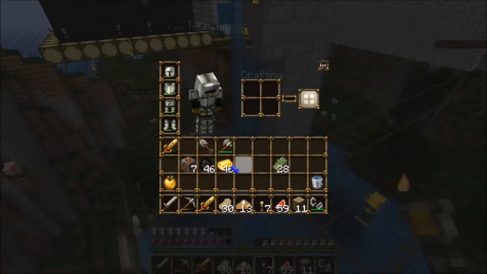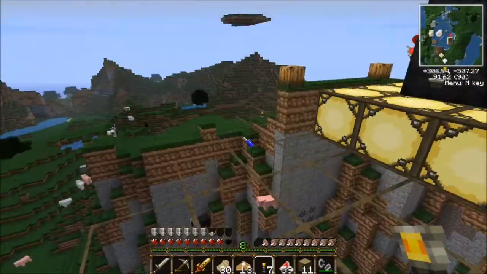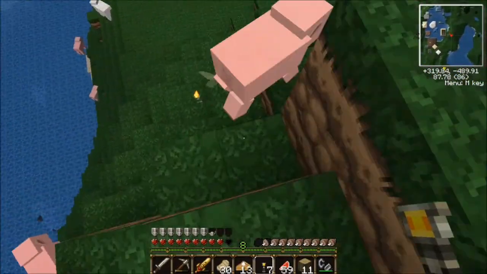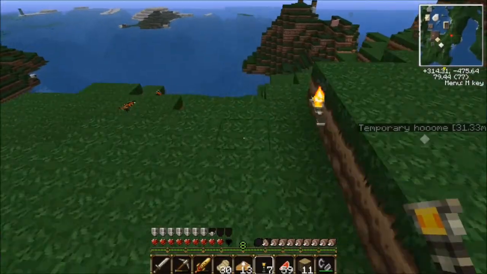Okay, let me make one last gold sword, and then I'll put that gold away. Make some more torches, and then I'll put those away. The coal away. Oh, this is intense. We're going back to the Nether. Oh, this isn't gonna end well.